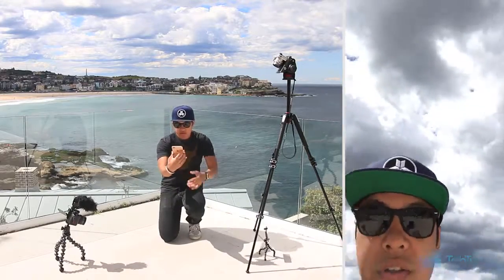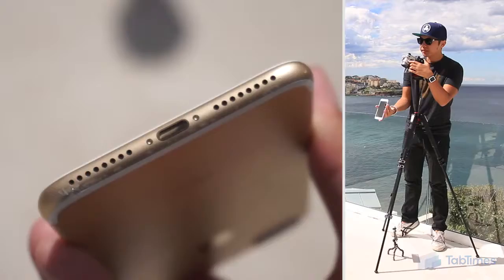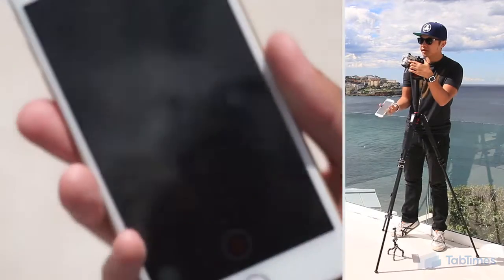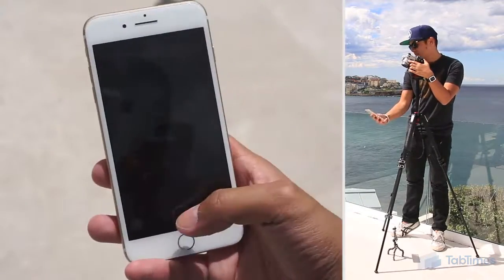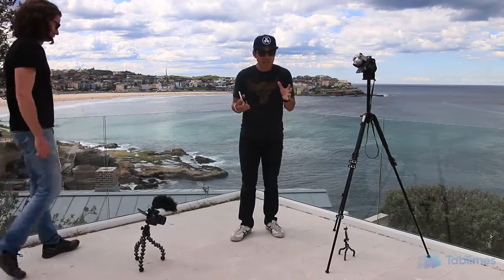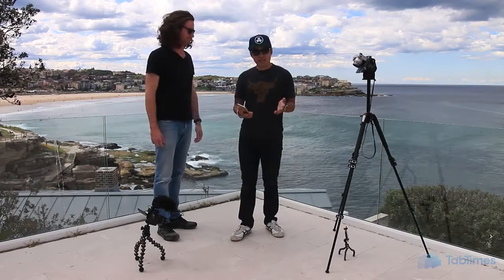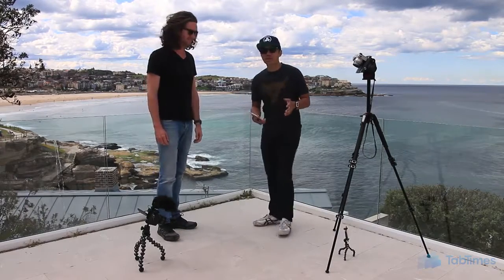Anyway, let's take a look at the scratches on the bottom. Well, it doesn't really change the look all that much. Things are still okay. Metal body is still holding up, and the screen, as you can see here, is still good. And it's still holding up. We're really surprised, to be honest, but Chris Carlin, let's see if you can break this phone. Did I say that? Maybe you guys didn't want to hear that, but we're gonna try to break this phone.